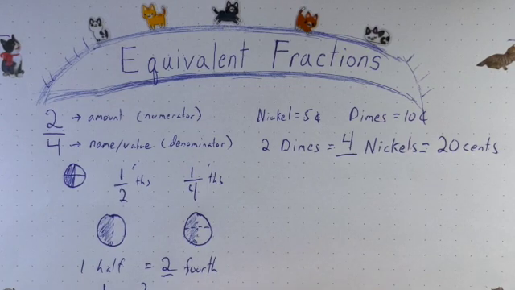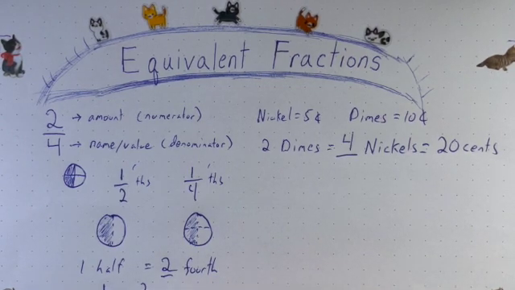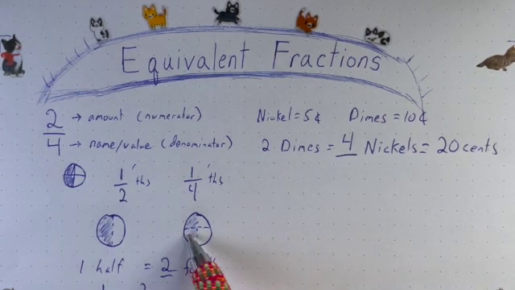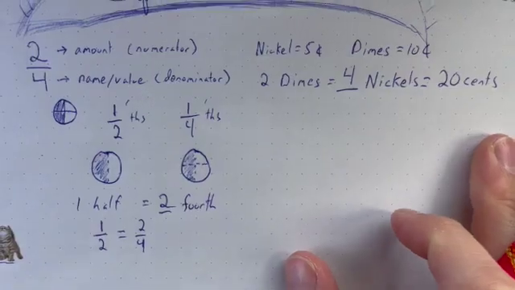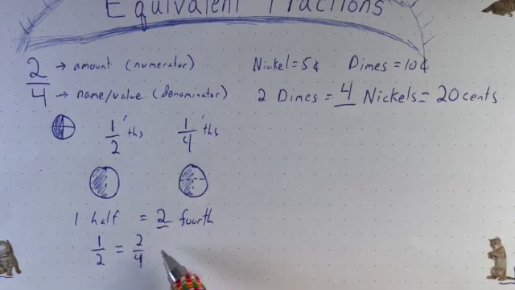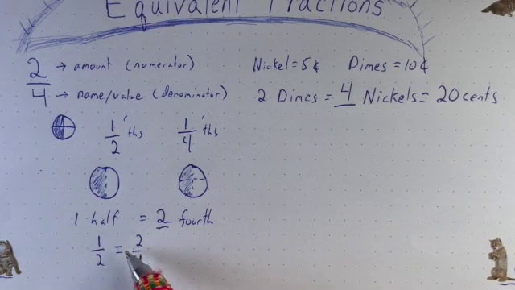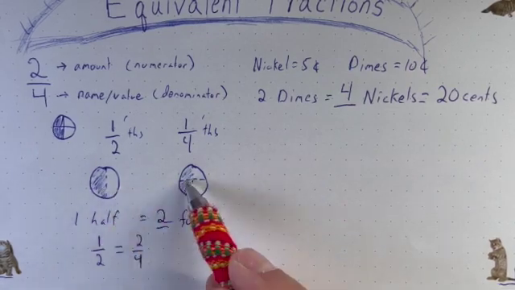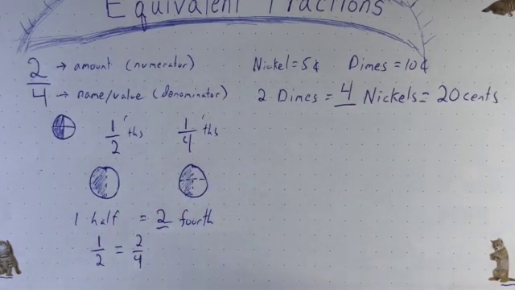These are equivalent fractions, or 2 fractions that have the same value, so the same amount is shaded in, but they're written with different numbers. So we've got 2 fractions that are written with different numbers, but they have the same value because the same amount is shaded in. Let's try this with another example.